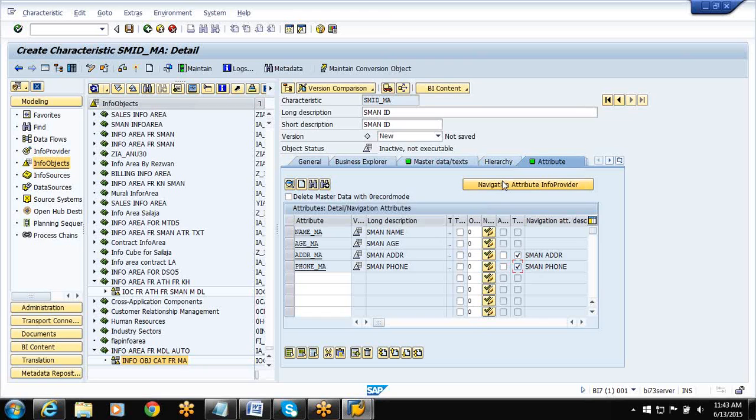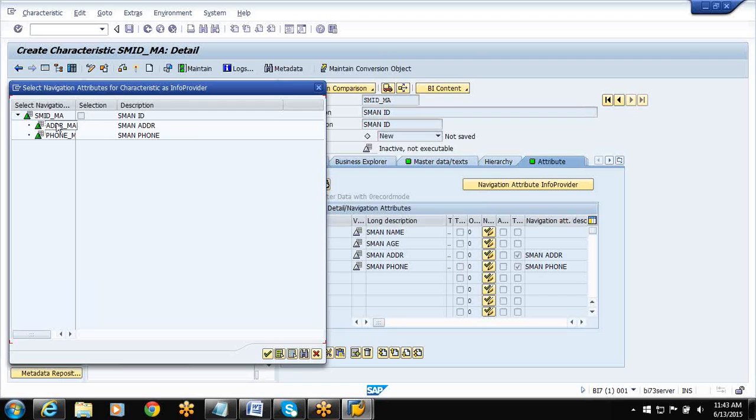SMAN address, SMAN phone. Okay, now this is my navigational attribute. Okay, now select this navigational attribute info provider push up button. See here I had created two navigational attributes, so these two are coming.